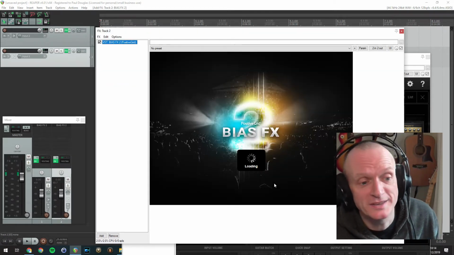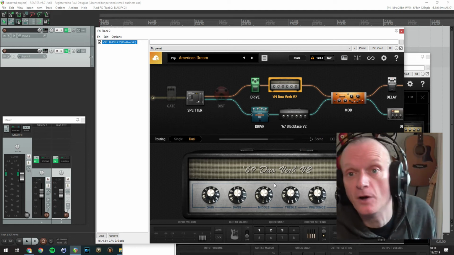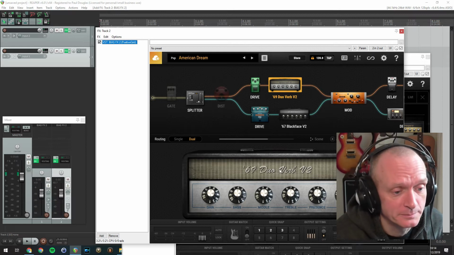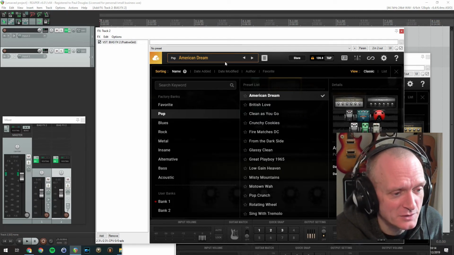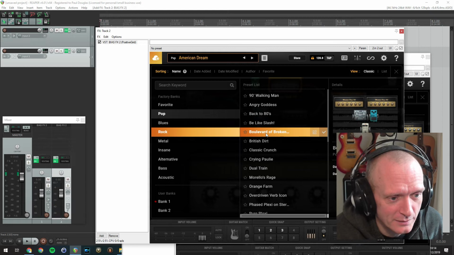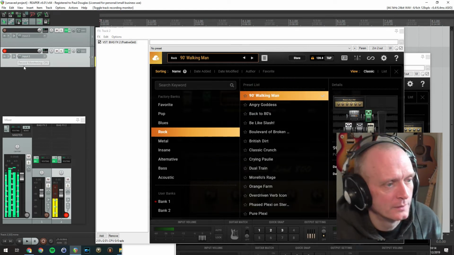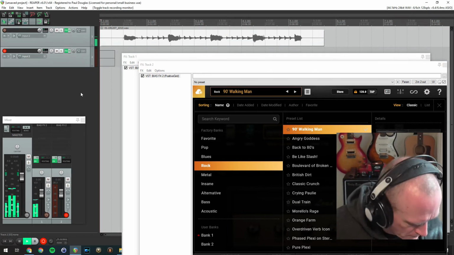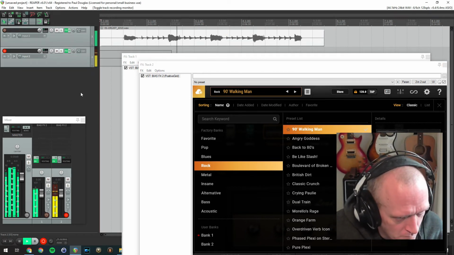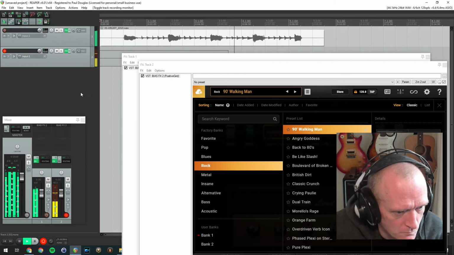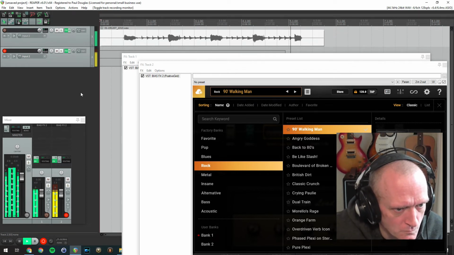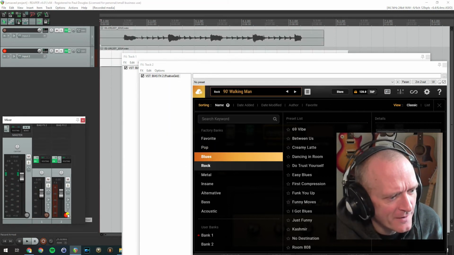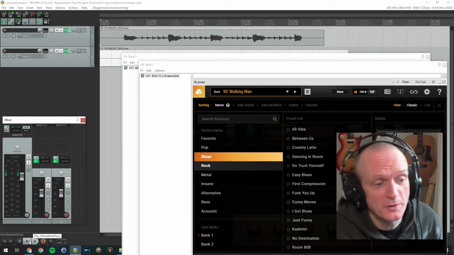And then what I'm going to do is I'm going to record a little bit of lead guitar over the top of that to show you multi-tracking guitar parts. Let's pick a different sound just so it sounds a bit different. I don't know. Let's pick that one. That's okay. So let's record something on this track now. There we are, and now if I play that back, we should hear both of the tracks together.